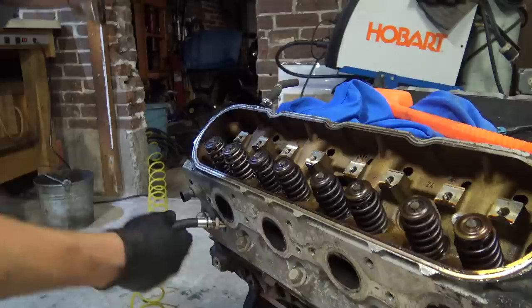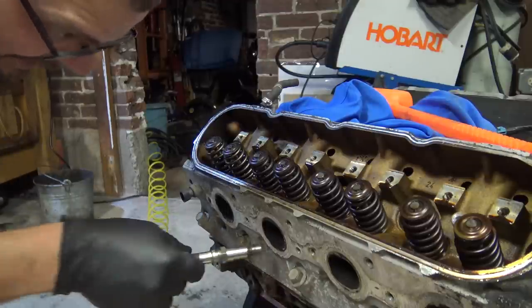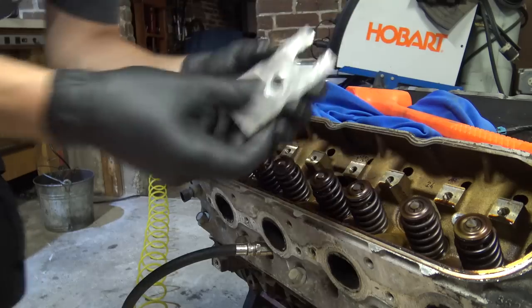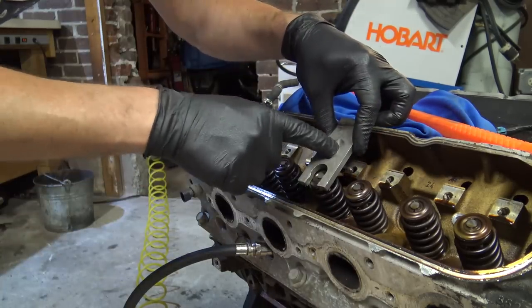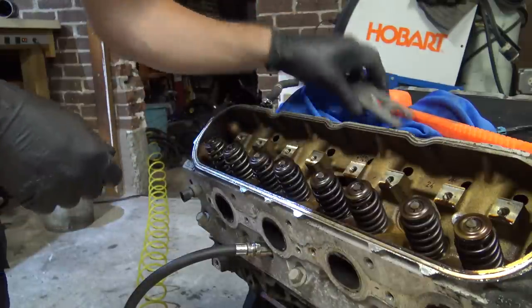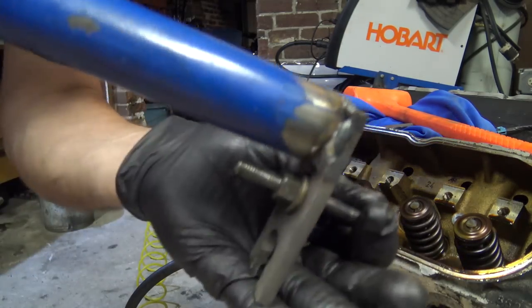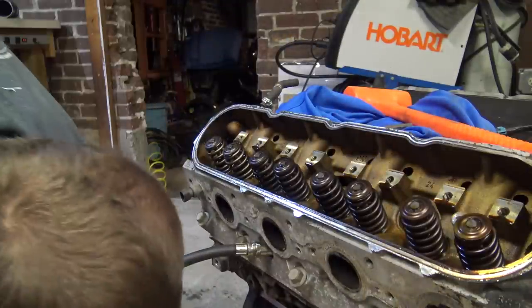I gotta check my air. I didn't let my compressor fill up all the way. It was making too much noise. I literally welded this thing together. You get this off eBay with a little piece of all thread and a nut, and you put it on and you tighten it down and it pushes it down. You do your stuff and then you back it back out. It just takes a while. And I'm like, man, I got pieces of roll bar tubing and other stuff. So I just quick welded it so I can make another one, which is what's exciting about all of this.